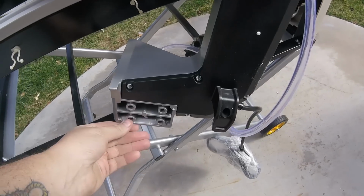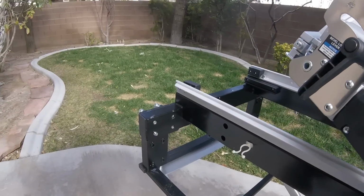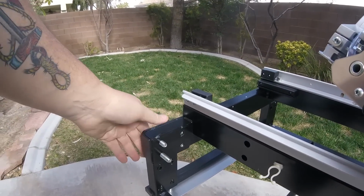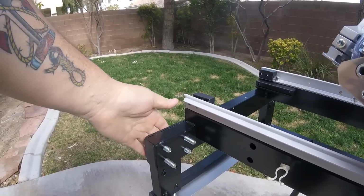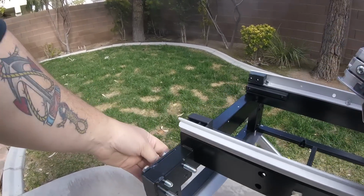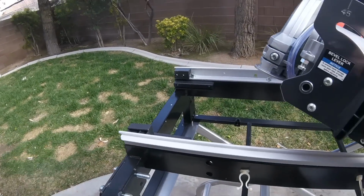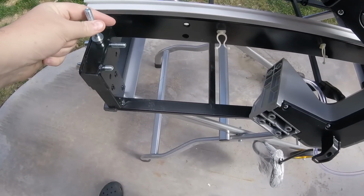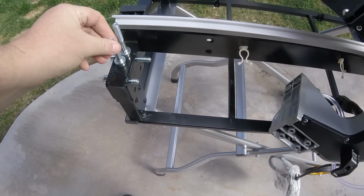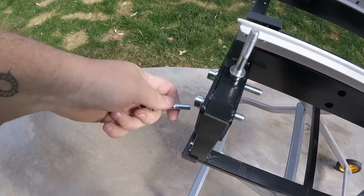And of course, humans being human, my human here didn't pay attention to that. So we've got too long, too short. He was able to figure this out, muddle through it, and we got it straight. So you want the four short ones for this section and the two longer ones for the right angle bracket that's right there. You can see right in front of us.